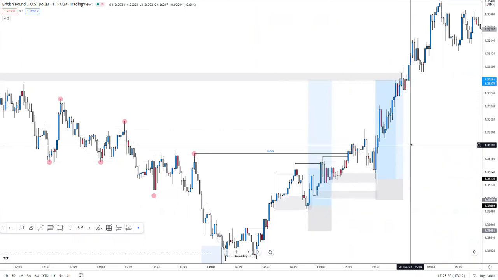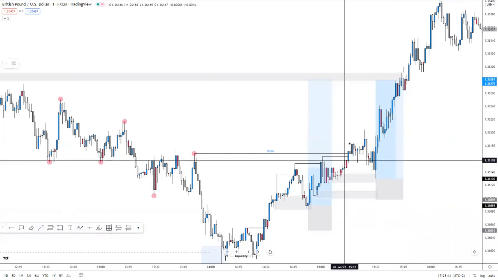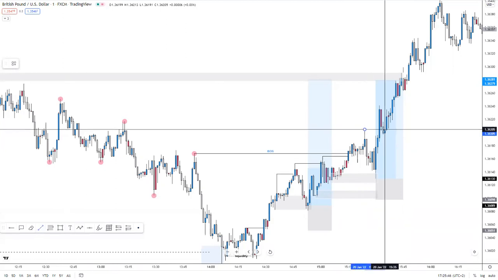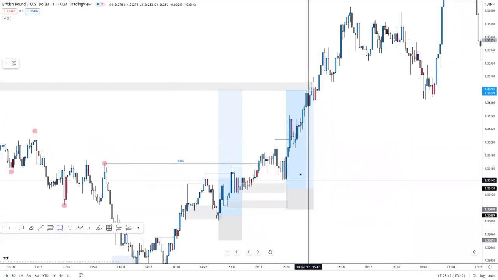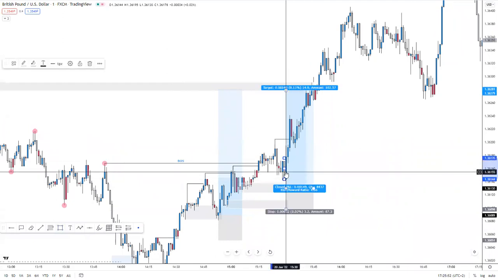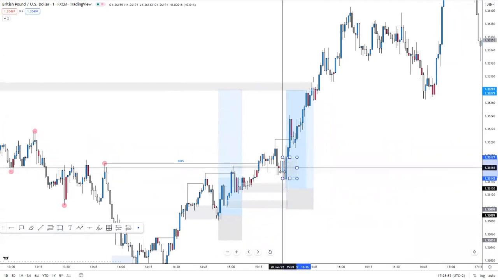Depending on you, you're either holding positions, putting stops to break even and trailing your stops, or you're just closing when you're happy with your profits. Never be too greedy, just follow your plan. And you can see the same thing keeps happening, guys. We keep breaking structure, structure breaks. We look for that area of interest, which is obviously here.